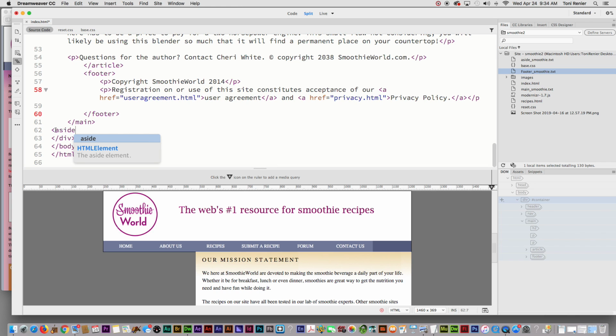So we have to name this differently. Now, you could do this with a class of whatever, but I'm just going to show you a different way of doing it to differentiate between the two asides. So I'm going to do aside space, and this time we'll give it an ID, and we'll call the ID secondary content. Of course, these ID names, you can call them whatever you want. That's up to you. I could put my favorite in here, cat, and that could be my ID. But if I did that, of course, my whole thing would be cat everywhere.